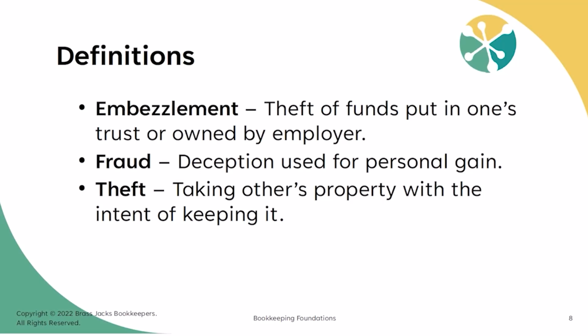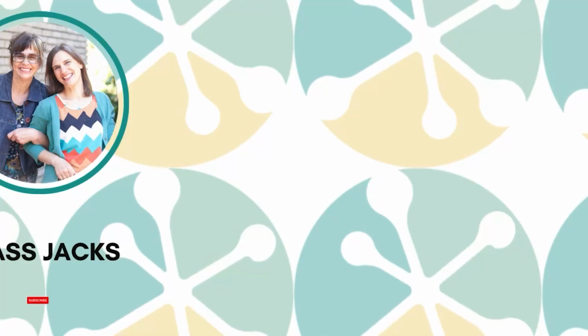Theft is taking other people's property with the intent of keeping it. And the reason why legally they make a point of the intent of keeping it or the intent of keeping it from the original owner, we're not going to call theft your cousin borrowing your car with the idea that they were going to bring it back. Right? The whole idea of you're going to bring it back. So theft is proving that someone took your property and they had no intentions of returning it to you.